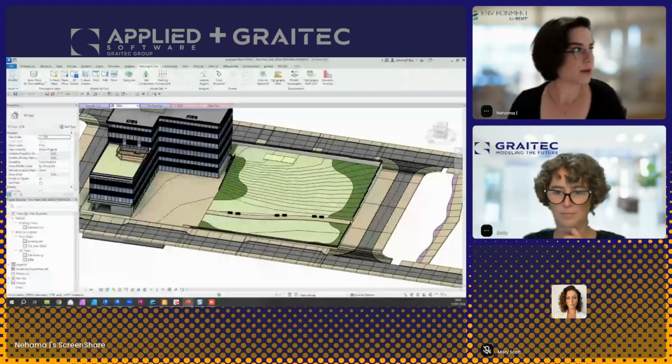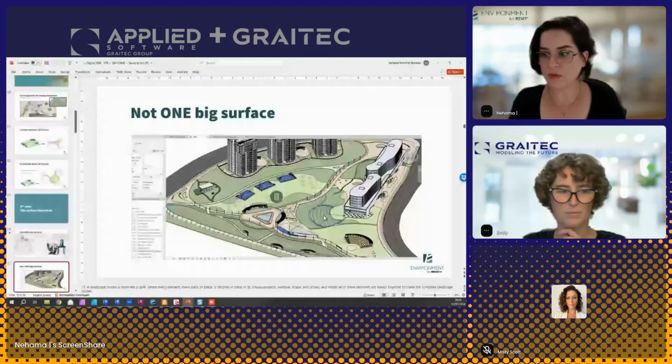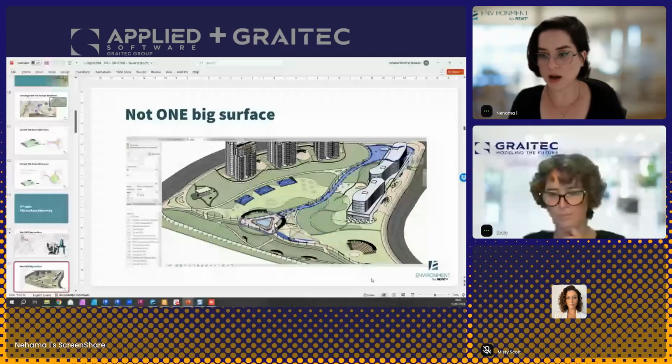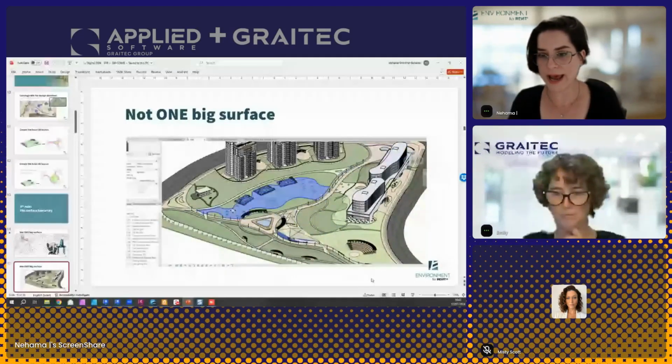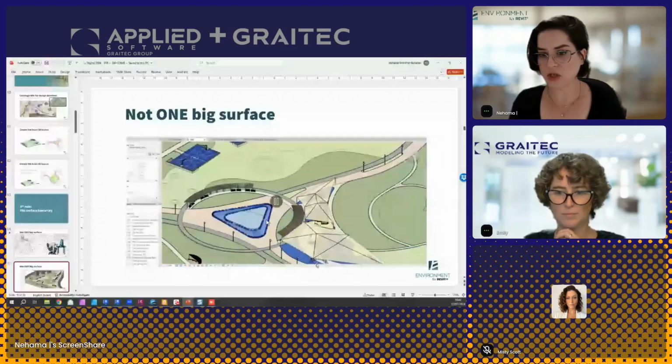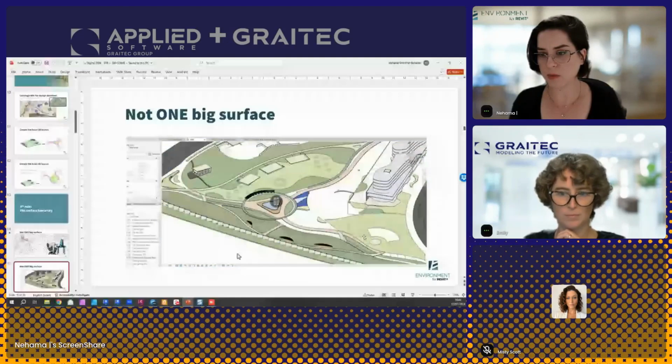And I think if you just let me open another presentation that I had over here, I can show you, for example, here's a project with tons of very, very accurate, very detailed topographies that I used different methods to create each of them depending on what I needed at the moment.